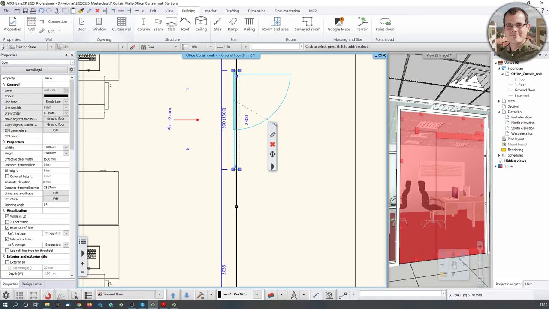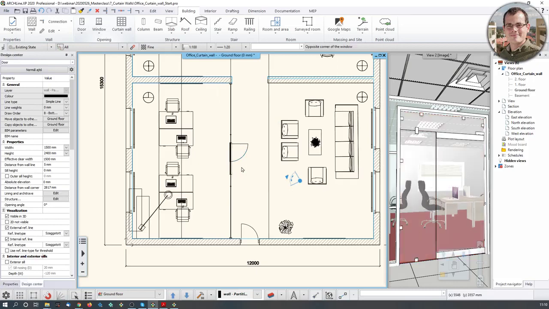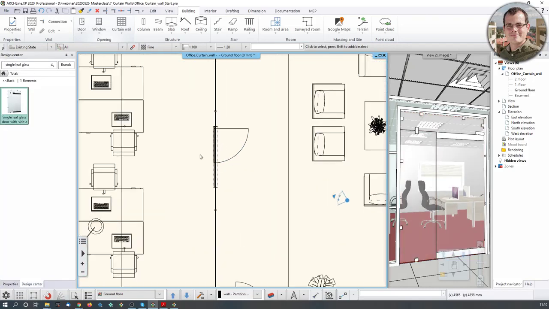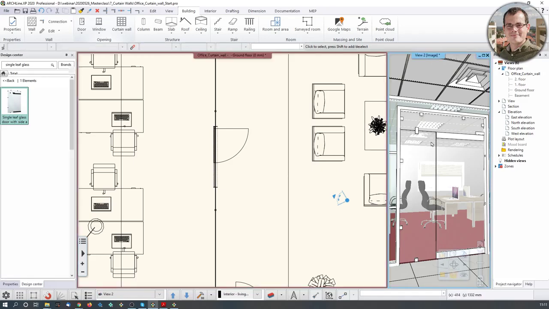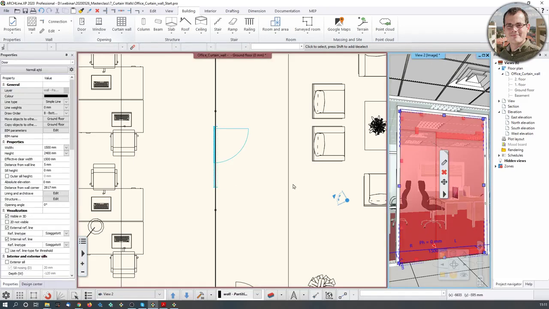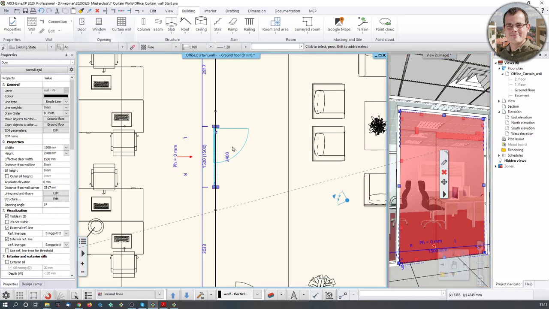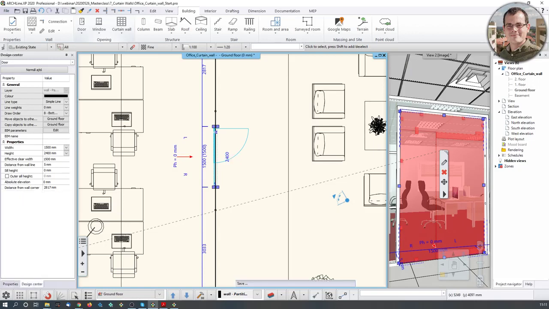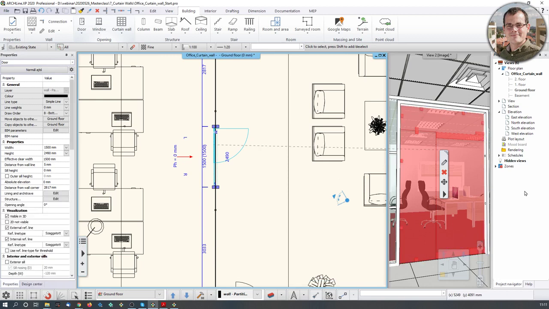Then I have to define where the door actually is. I'm just looking for a value in which I can change that. I think the best way is to push it to the middle. I think it's almost in the middle. You are going to see later on why that's relevant. So once I have the door inserted, the next thing I have to do is change its height value, which I can do in several places. I can do it from the floor plan, right here. I can change it in the properties. I can change it in the 3D. Use whichever is more convenient. I'm going to do it from the floor plan now. 2490 is the size of this door. So it's now going all the way up to the ceiling, almost all the way.